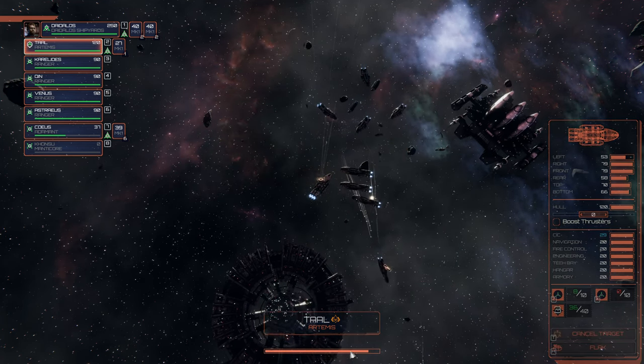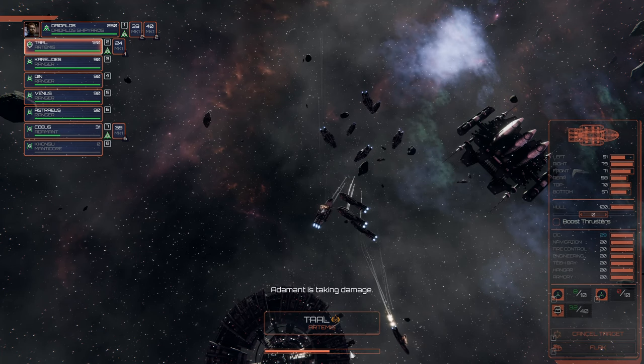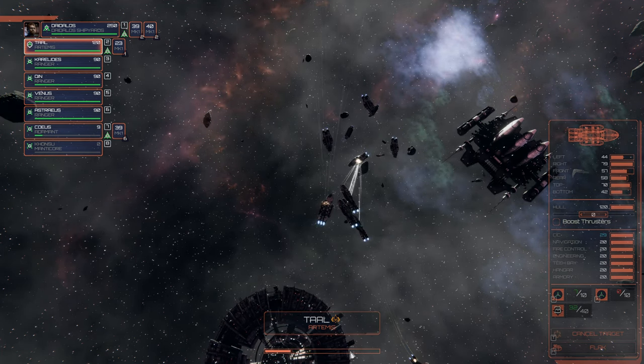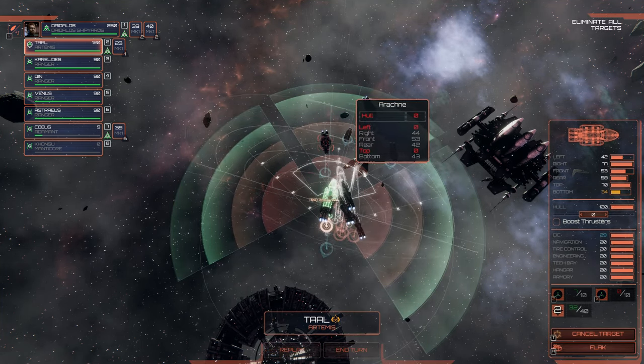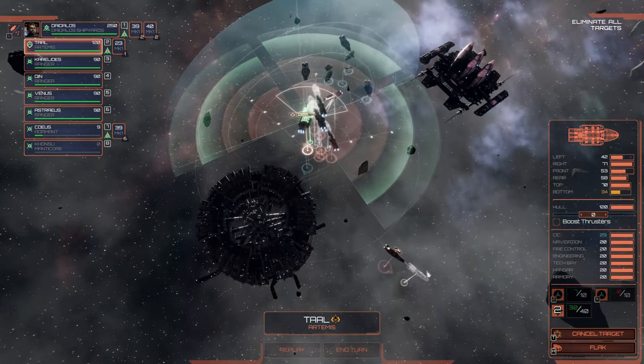Enter. Violent decompression in sector 3. Target active. Adamant is taking damage. Give me manual controls now. Set secondary battery. Full attack mode. Fire at will. All right, what do I have here? Hull is gone. Good. And adamant.